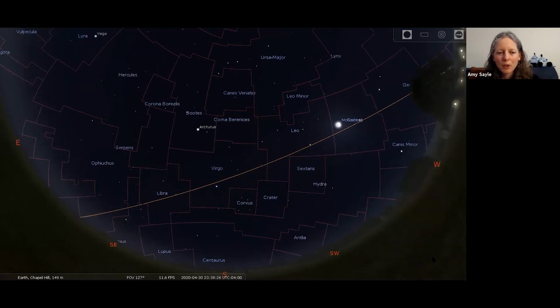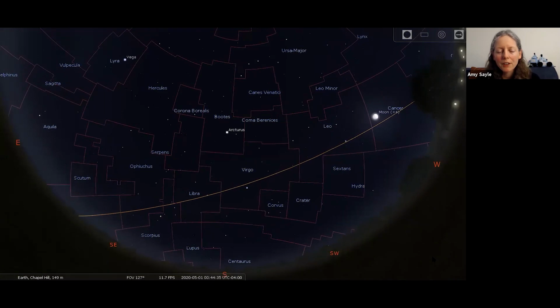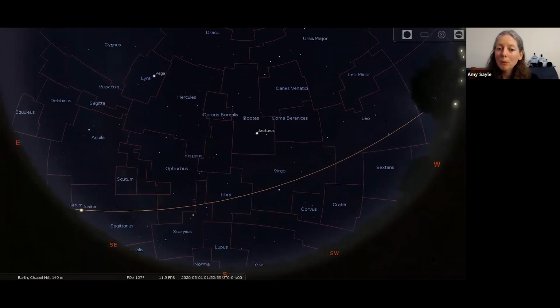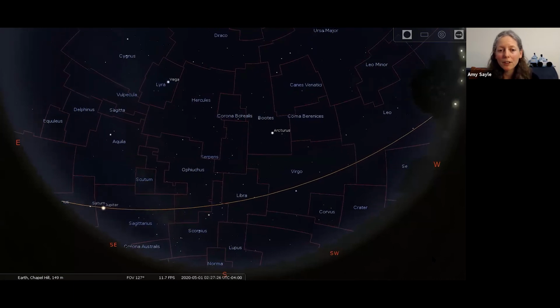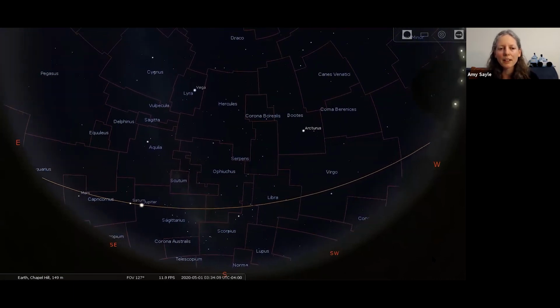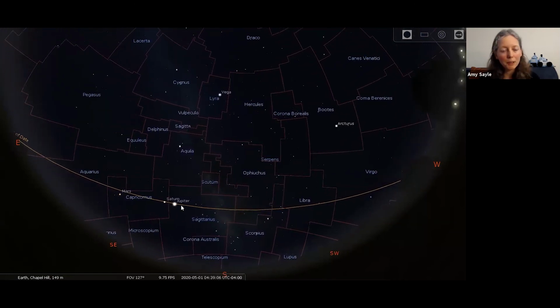And then we're gonna head to the early morning sky to pick up Mars, Saturn, and Jupiter. And remember, planets move against the background of the stars. And also we're moving in our orbit around the sun. So, Venus is visible in the early evening right now. That's not always going to be the case.